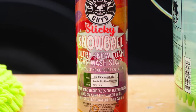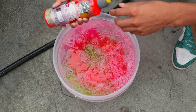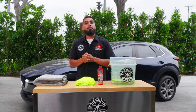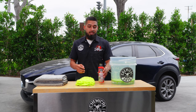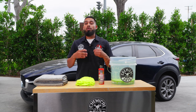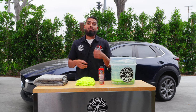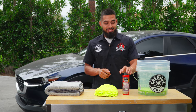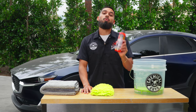I recommend Sticky Snowball. Sticky Snowball is a super high-concentrated soap that lathers up inside your bucket, foam cannon, or foam blaster. It produces so many suds that stick onto the filth and grime on the surface of your car. It works on grills, wheels, plastic, and windshields. You can wash with peace of mind knowing every surface won't be harmed — it'll also give a great wax-like finish. Sticky Snowball is one of my favorites.